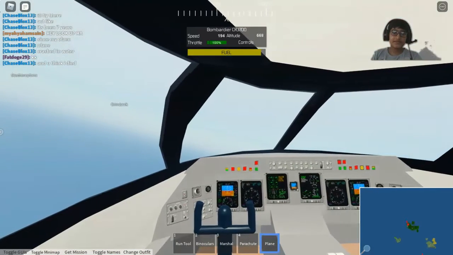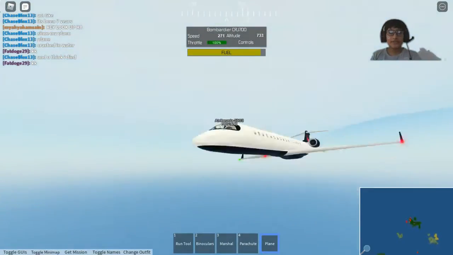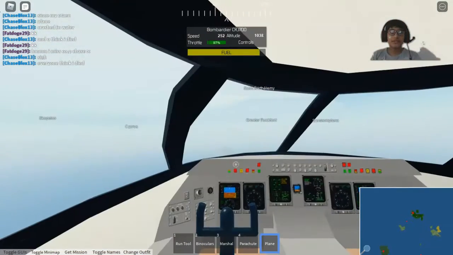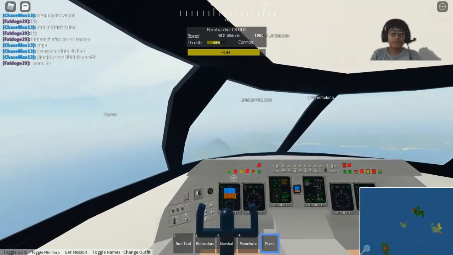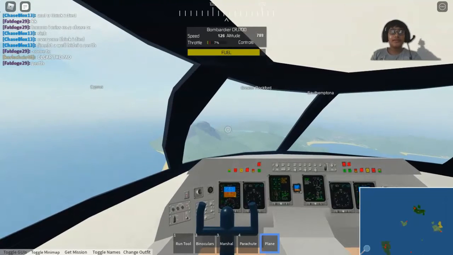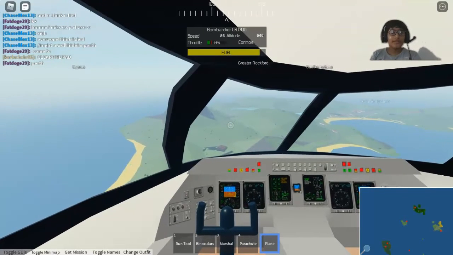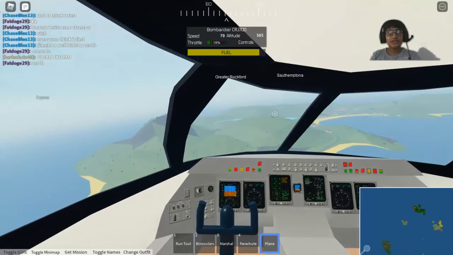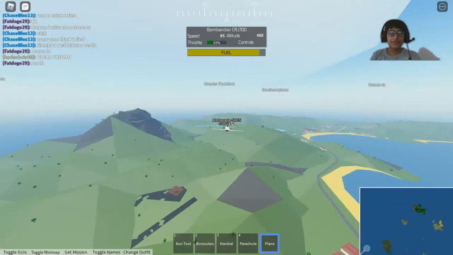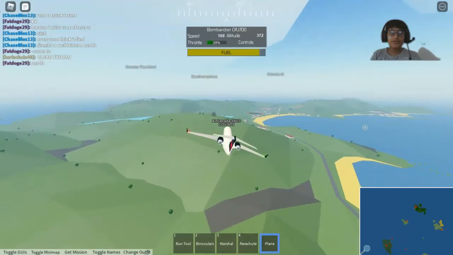And the plane has a wind shaking effect. Percent throttle. Yes, we need to do a slow landing, since this is St. Bartholomew, infamous. And let's just put it at 20% throttle, maintain the speed. Most probably I am about to forget the gear. So when we are a bit much close, we will do that.